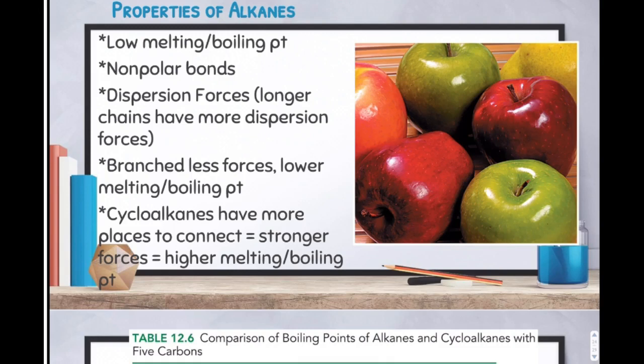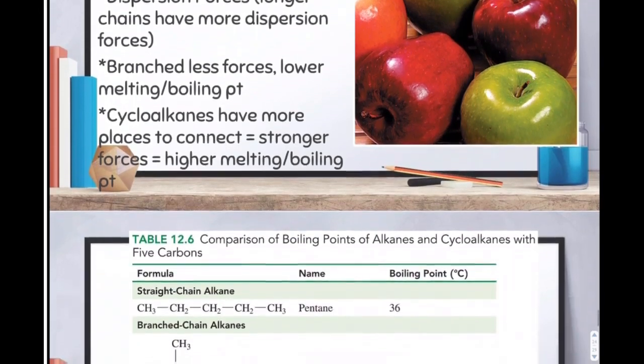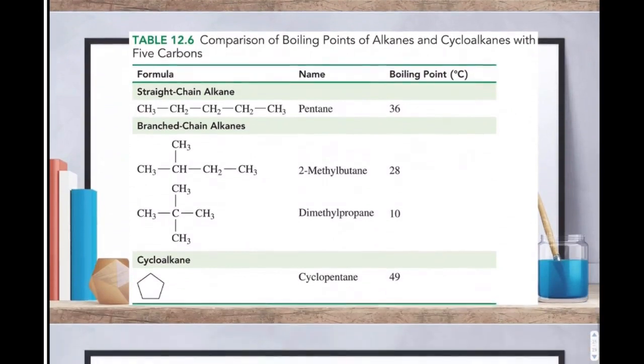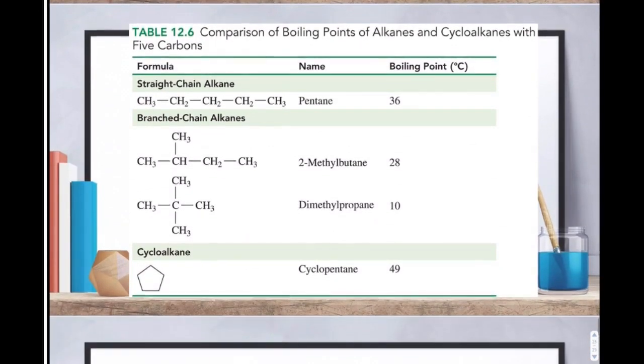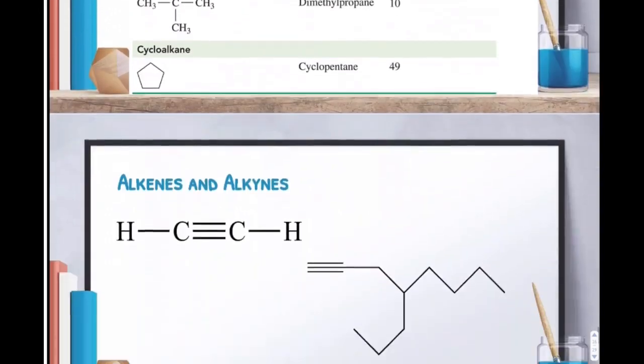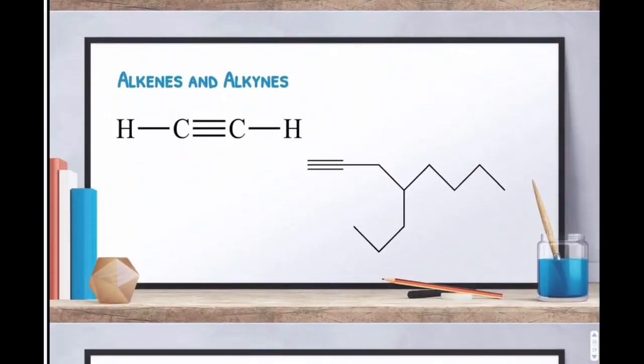I'm not really going to ask you so much about the properties. You just need to know how to write and name them. So looking at boiling points again, you can check out the properties on your own, but you shouldn't be asked a question about the specific properties. They're going to focus more on writing and the naming of the compounds. So here's just an example of what an alkene and alkyne would look like. I want to go ahead and practice naming these. Pause and see if you can try to name these, and then unpause and we'll go through it.